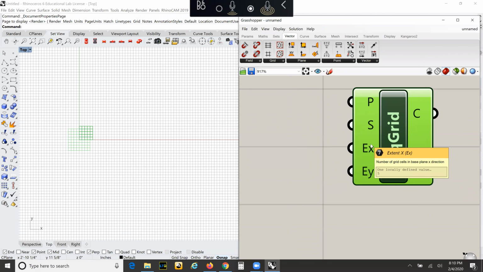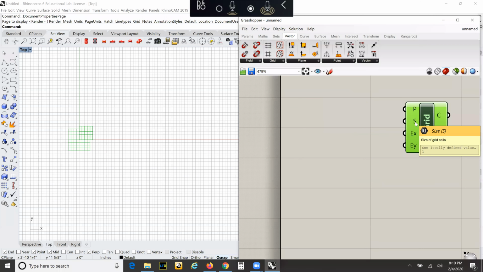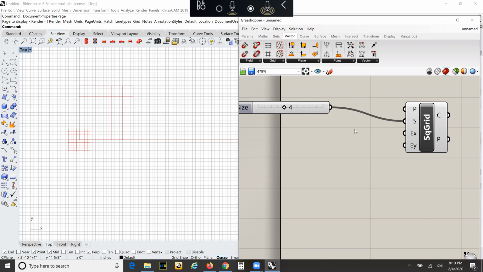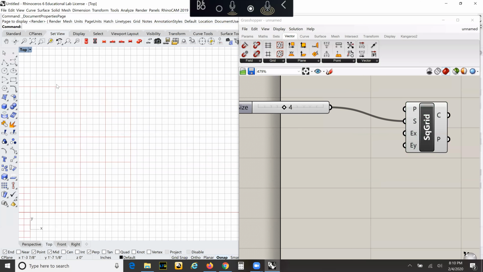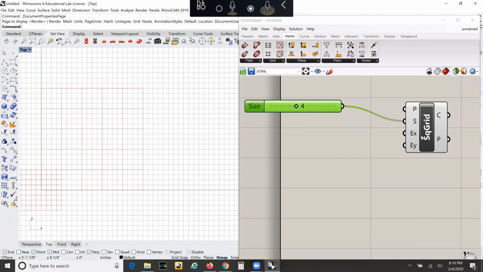And then it's looking for the extent of the grid, the number of bays it has in the X and Y direction. So what we can do is each segment is 1 inch. Let's set it to 4. And we can start to see, it's tough to read on this one, but we can start to see how it updates there. And there we go. Right now it's generating 5 4-inch segments in the X and 5 segments in the Y. So let's do 15. Let's make this a little bigger.